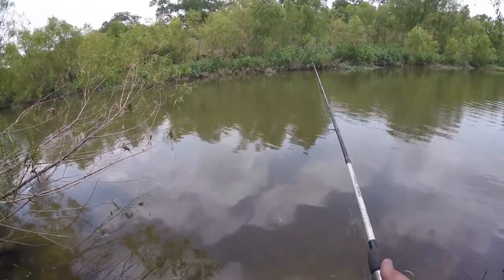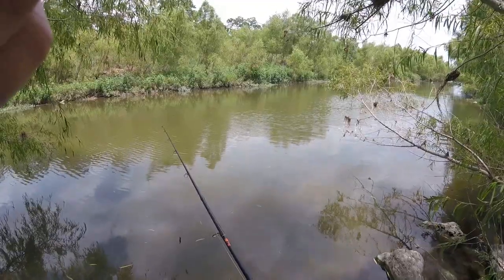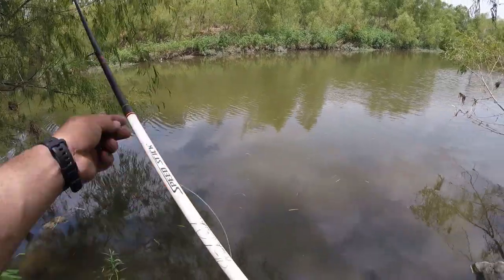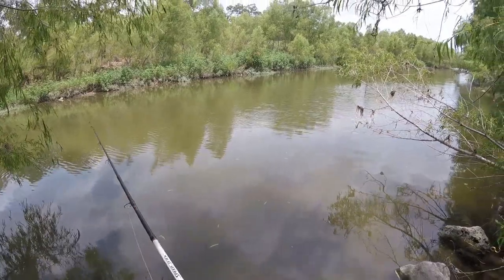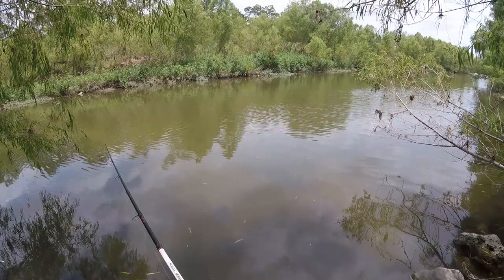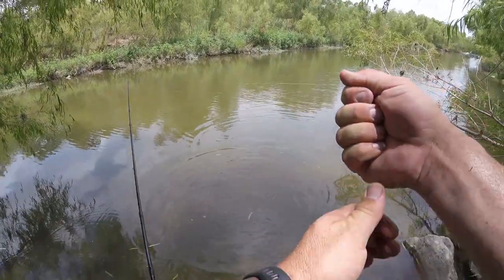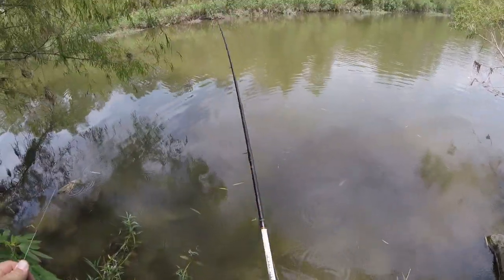Maybe it'll hit again, I don't know. I came to the other side of this tree right here — I was fishing over there. See if there are any fish hanging out right here. Such a good spot — there's a bunch of big chunk rock down there. There's got to be some fish. Oh, there was — got one right there! There's another Guadalupe bass. Well, that was a quick release.